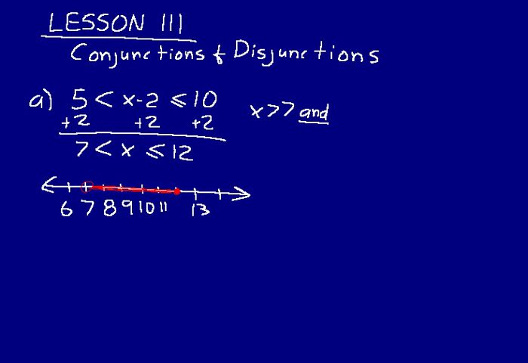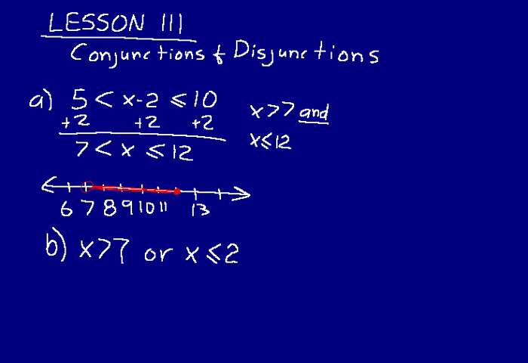The conjunction won't work unless we have both statements, x greater than 7 and x less than or equal to 12. If we just had one or the other, then it wouldn't work, because if we just had x greater than 7, then it would continue on forever to the right. But that doesn't work for this relationship. It has to have both things happening together. That's why we say the word and. Now a disjunction, that's the difference, or one of the differences. We can use the word or because we can satisfy one condition or the other one.